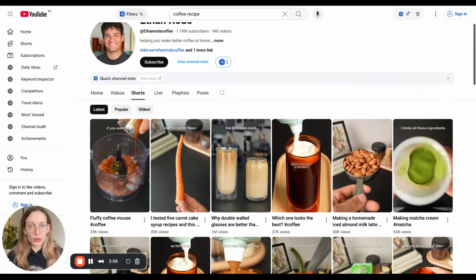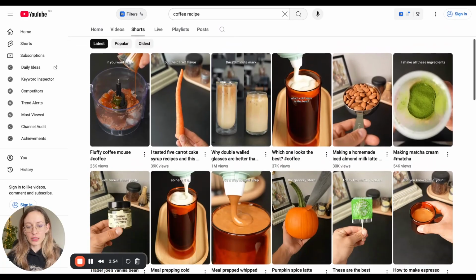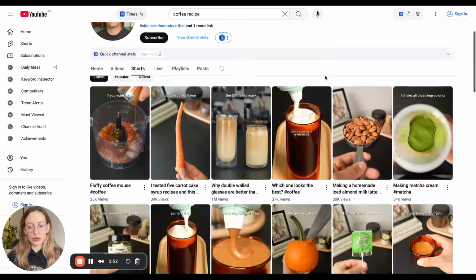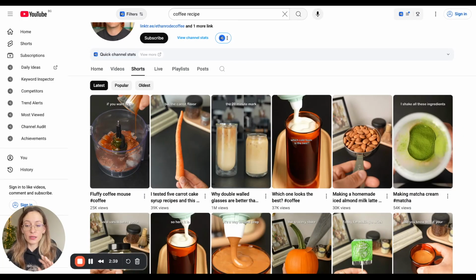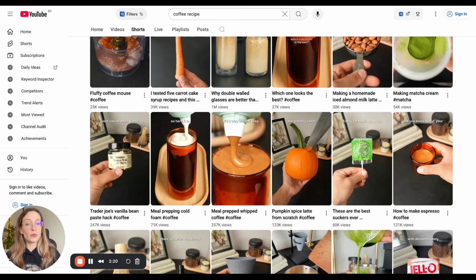Don't worry about it. When you open the channel, you see that his main focus is on short type of content. And this gives you exactly the piece of information you need to know about this type of creator and what is working for him in that specific niche. You can check the frequency, which is the next step, and for our purposes, we're going to see where to look when we want to see how frequently his shorts were uploaded.